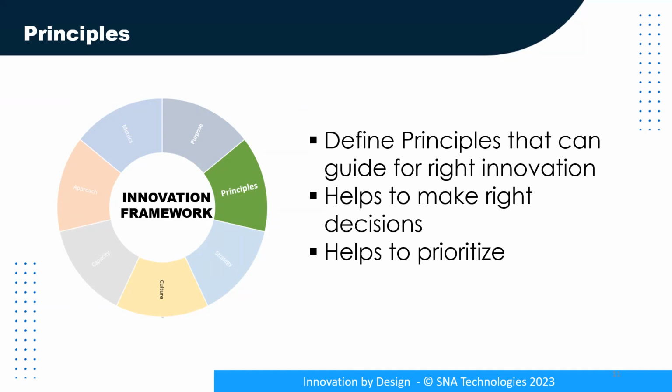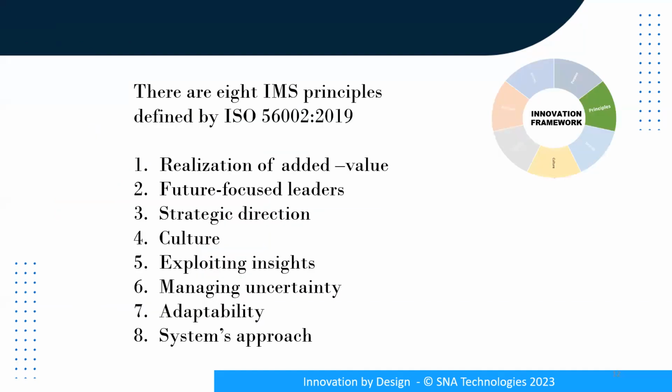Okay, now there are some principles in the industry, especially one ISO standard for innovation, 56002, right? In that, they came up with 8 principles. The first is realization of the added value. So what value are you providing? Always think of the value that you are getting out of that innovation.